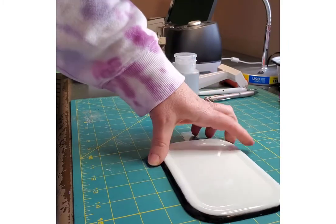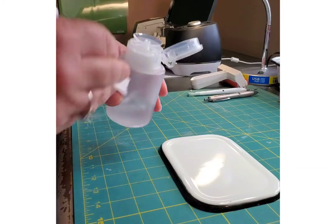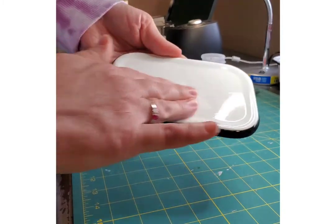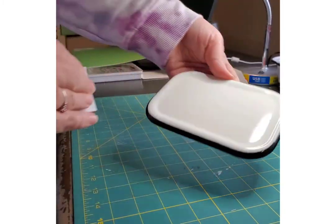And while I'm getting this ready in Design Space, I'm going to clean this lid with alcohol so I can make sure that the vinyl is going to stick to it. So we'll let this dry and then we'll go do our designing.